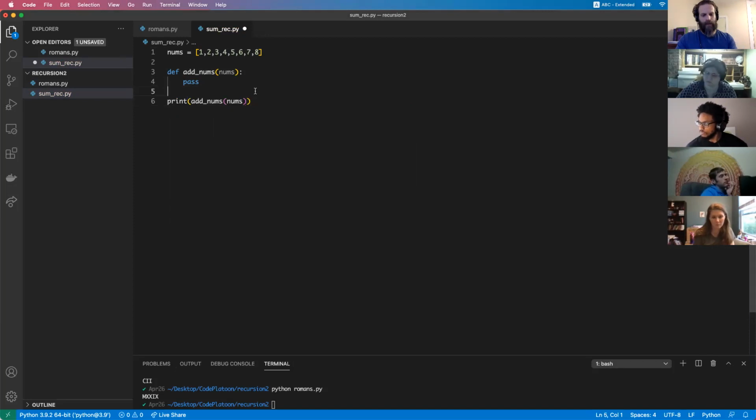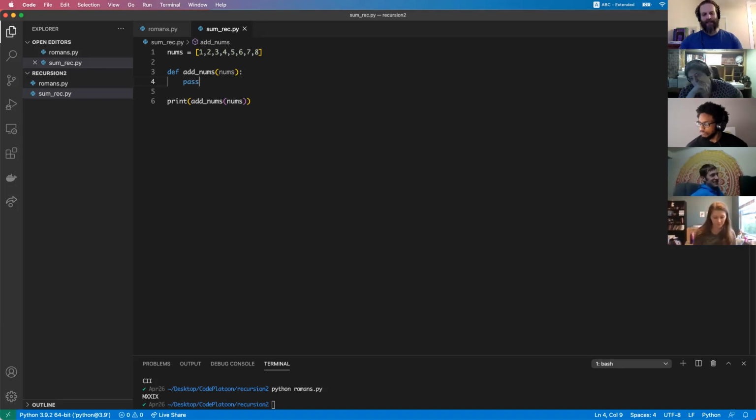So how would we approach this? I want to take this array of numbers, and I want to get the value of all of them total together. So I'll repeat myself. What is the first thing we always have to do when we have a recursive solution? Base case, recursive case. Thank you very much.